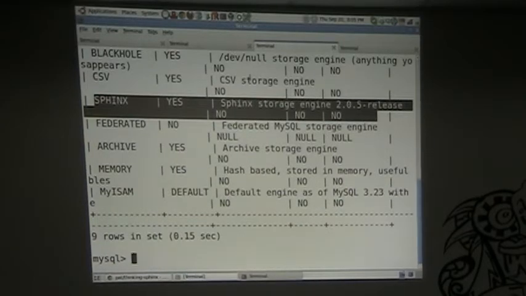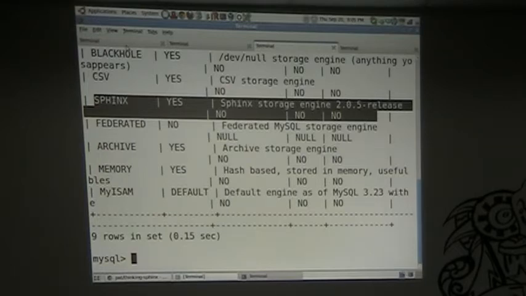With that, you can immediately do a join. You can treat the Sphinx index as if it's a table, and immediately do a join with the model table you need, so that it's done in one step.